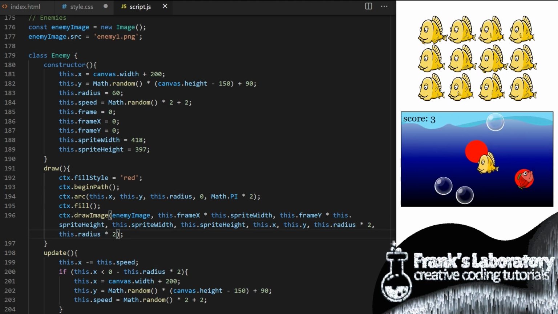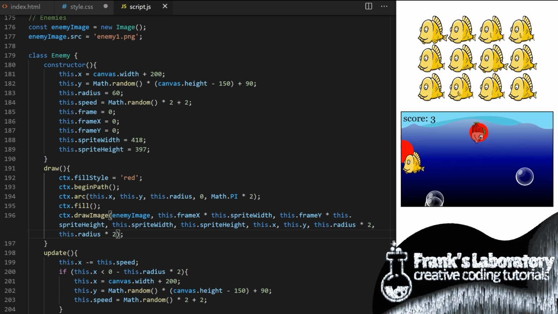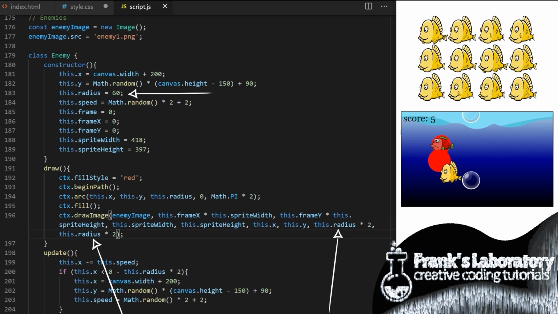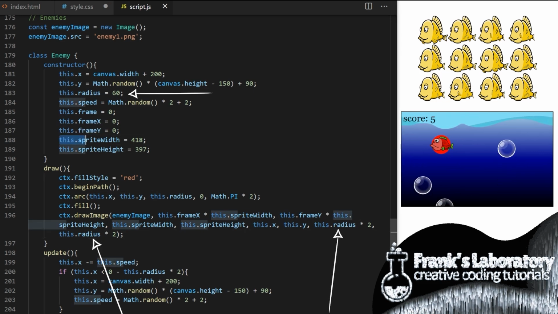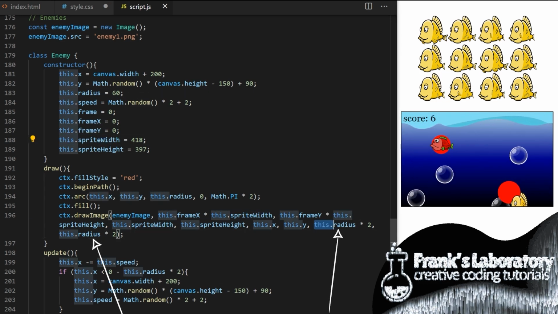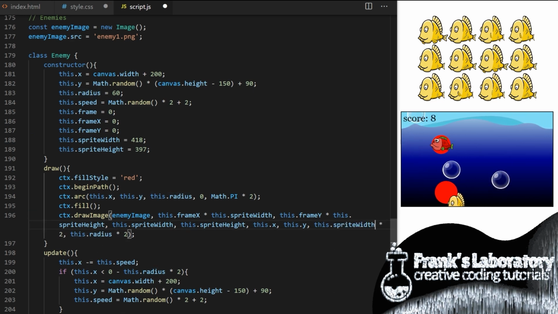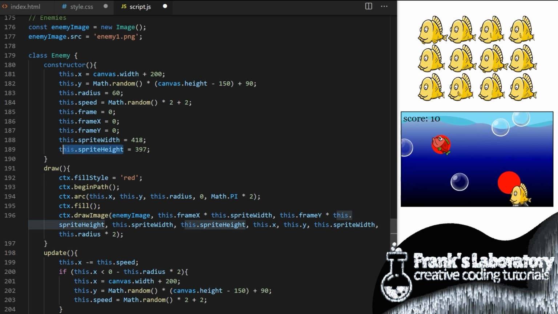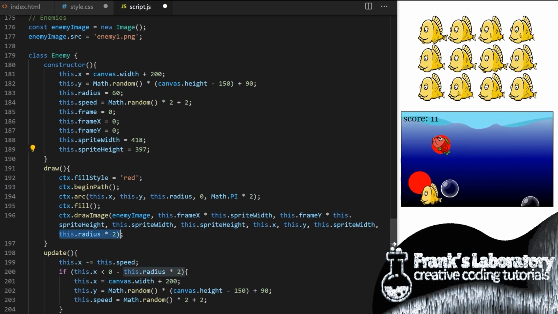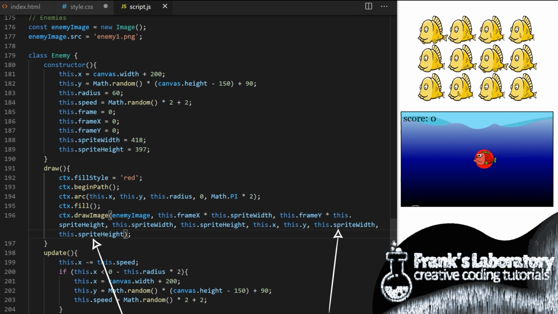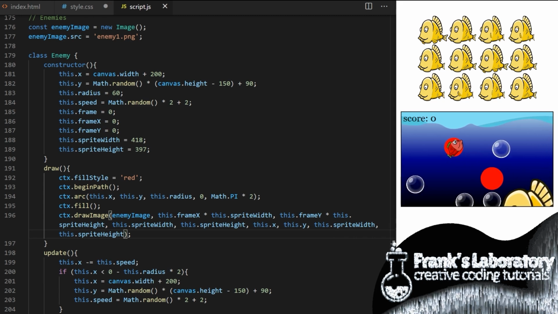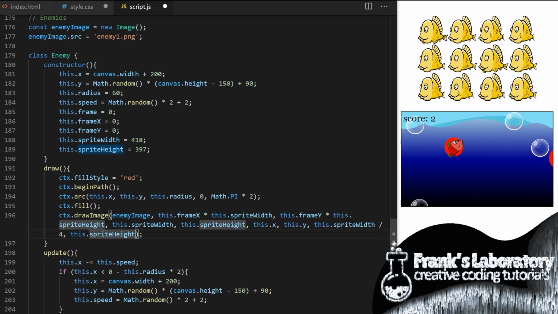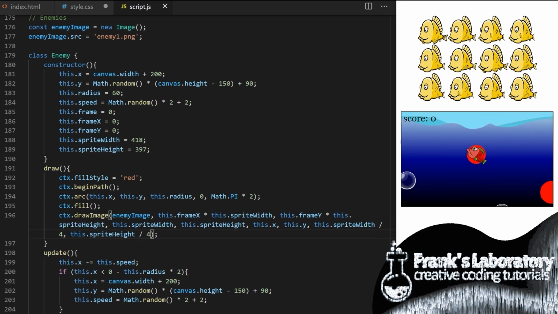That's better, but my radius on line 183 is set to 60, so when I pass the same value as width and height, I am slightly distorting my sprites. As we can see on lines 188 and 189, my frames are not a perfect square. Original width and height have different values. Let's just pass this.spriteWidth and this.spriteHeight here instead. Okay, that's too big, but at least now we have the correct ratio. Let's divide both width and height by, let's say, 4 to scale it down.